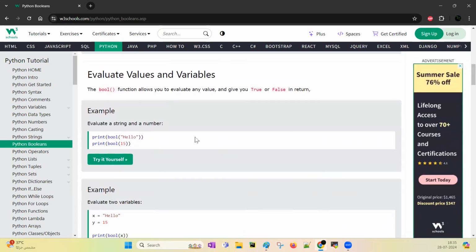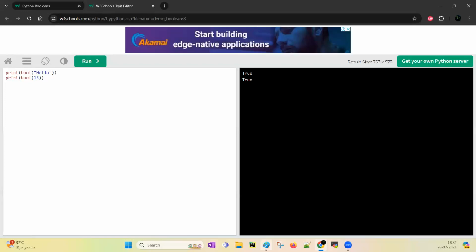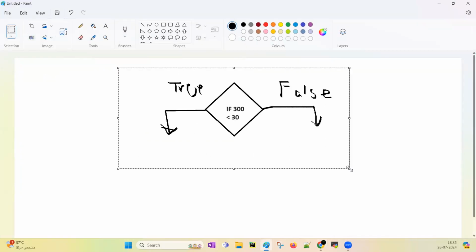You can also evaluate variables. Using the bool function, we evaluate whether any string is present or any integer is present. If values are present, then it will give the true value. Sometimes this is very much required in programming.